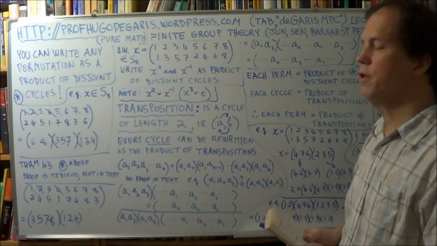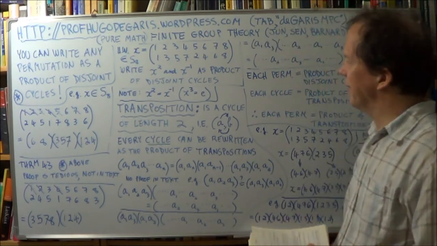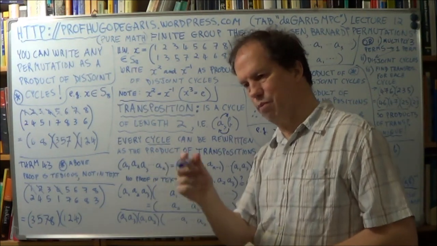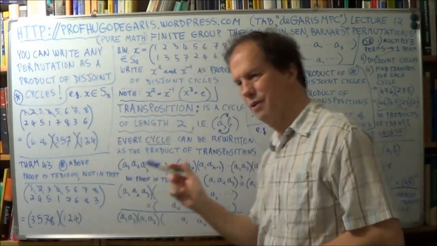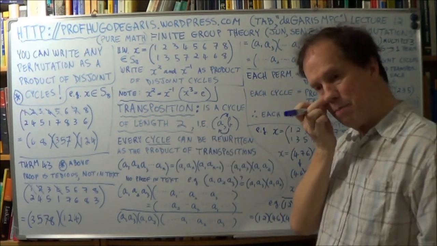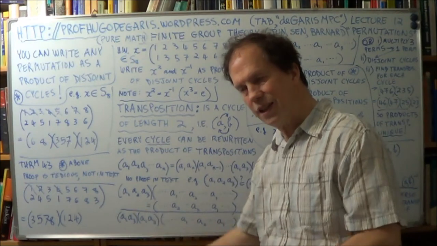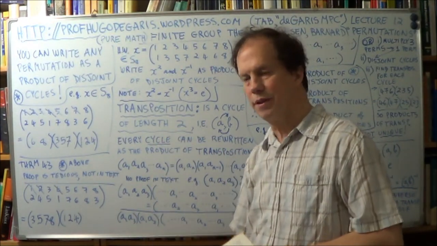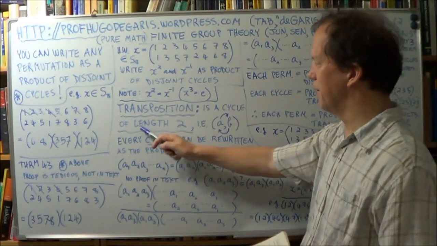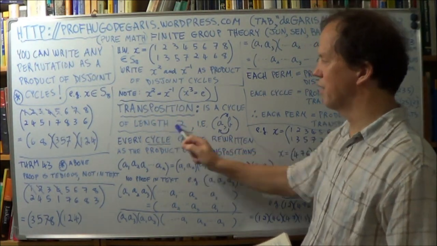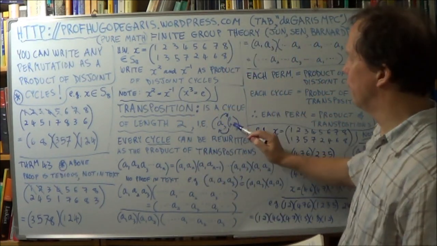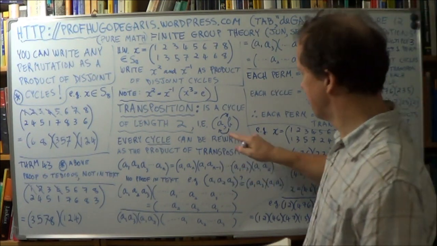Now we move on to a new concept, well, sort of. It's the idea of a transposition. Trans, like across, pose, to put. So to put across, literally. But the technical meaning of a transposition is that it's a special case of a cycle. It's a particular kind of cycle, and it's a very small cycle. In fact, by definition, a transposition has length 2. It's a cycle of length 2. So it'll be of this form, A B.